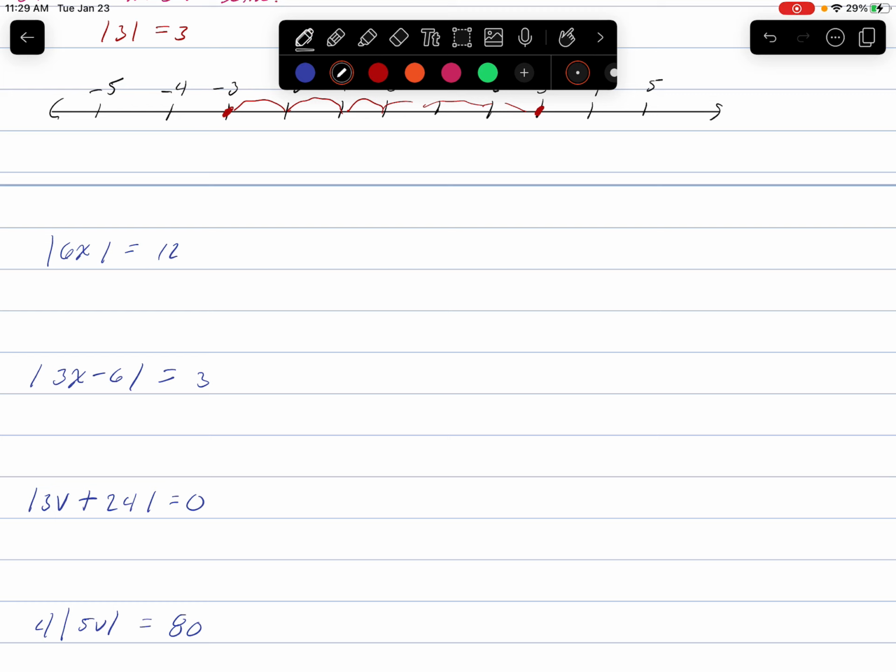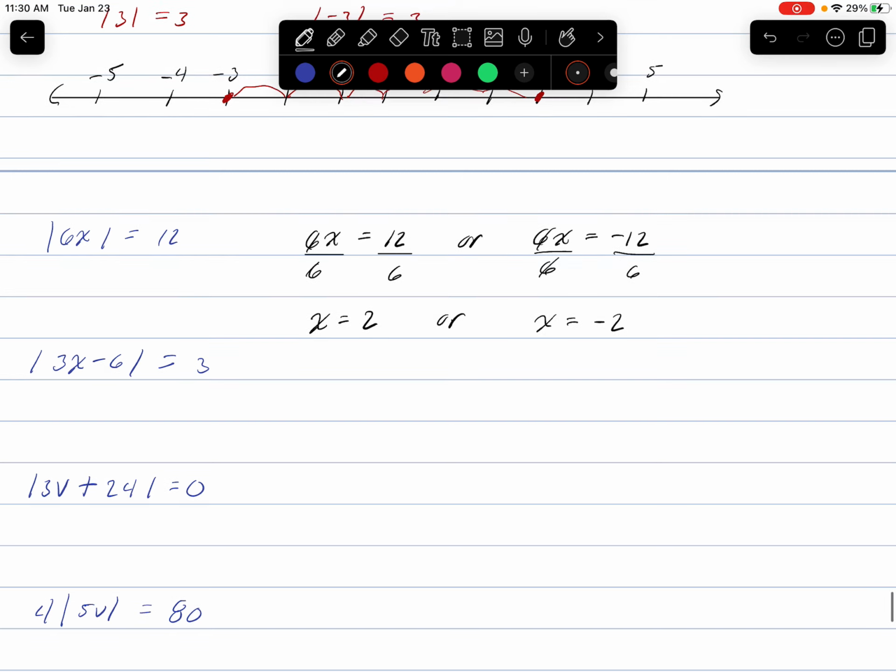So in practice, what we're doing here is we're saying we need to find 6x is equal to 12, or 6x is equal to negative 12. And we'll show what I mean by that here in a minute once we've solved each of these. If we solve 6x equals 12, we can divide both sides by 6. The 6's here will cancel, and we'll end up with x is equal to 2, because 12 divided by 6 is 2. Or over here, if we divide both sides by 6, we'll end up with x is equal to negative 2.